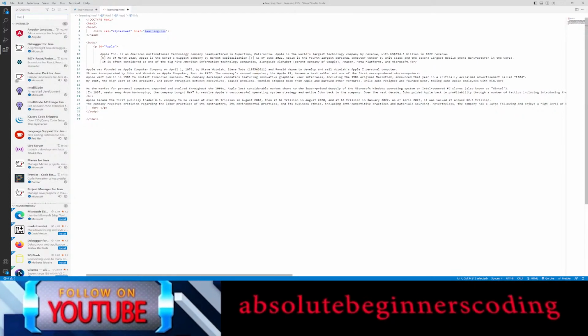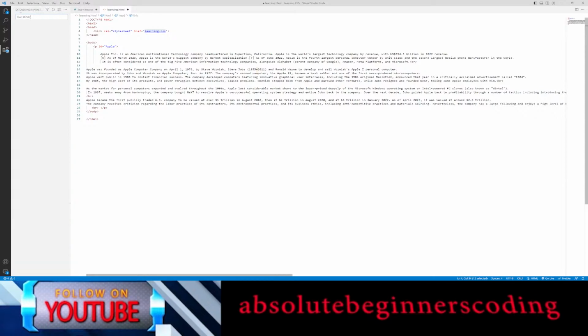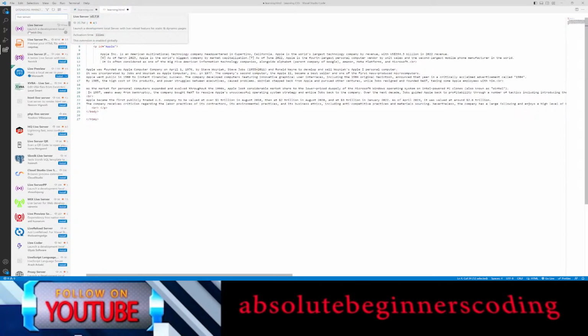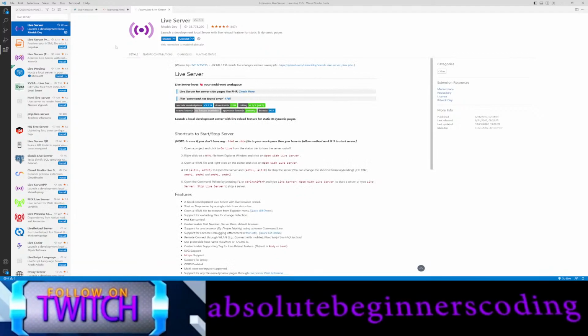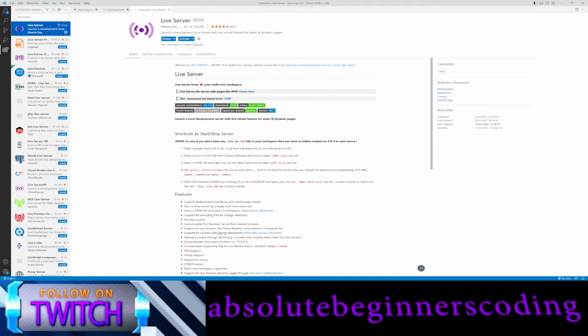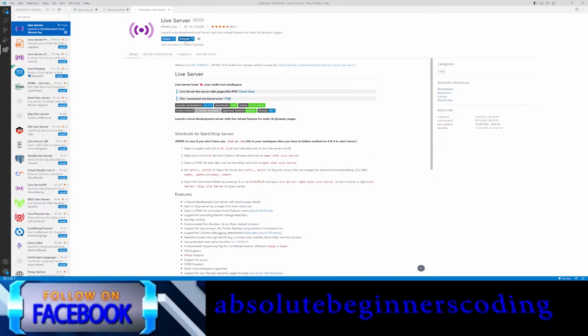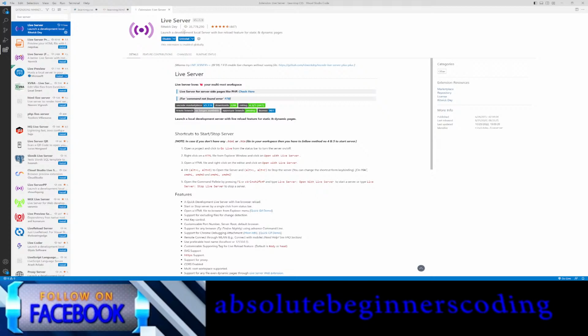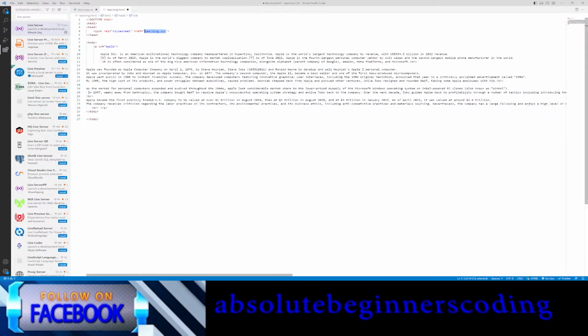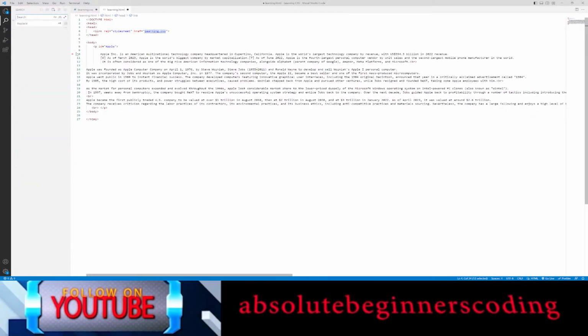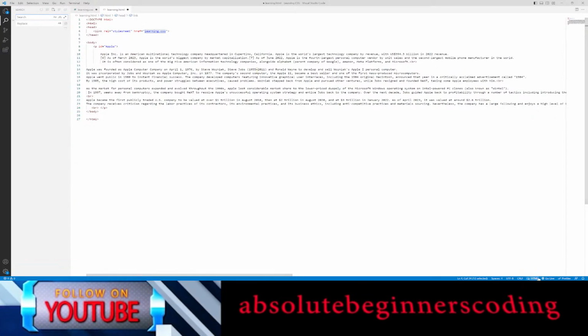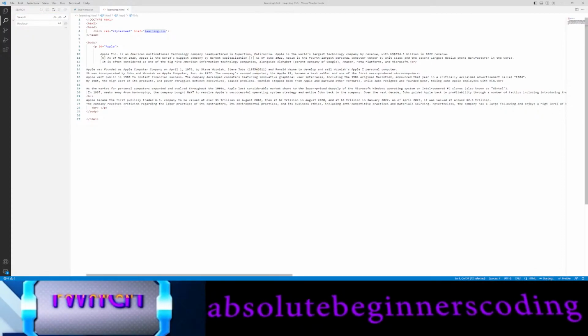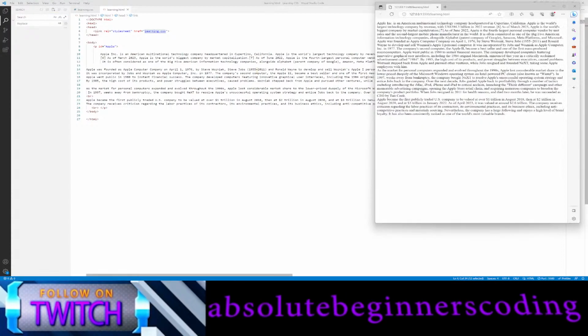Live Server. What happens is this Live Server will pop out. You can see this, right? This Live Server, in a purple color. You install it. I have already installed it. What happens is, if you are working here and click on Go Live at the bottom right of the screen, it will start the browser. So you can see it has started the browser.